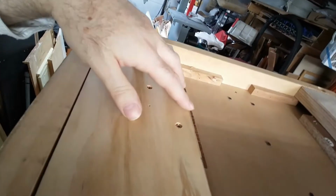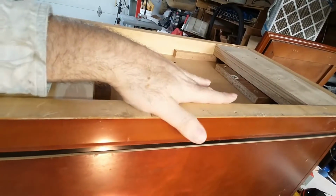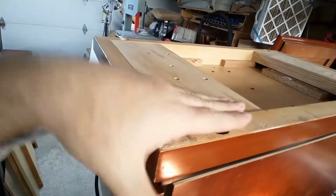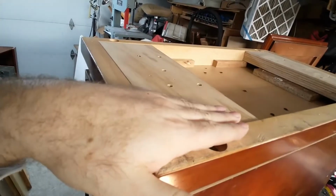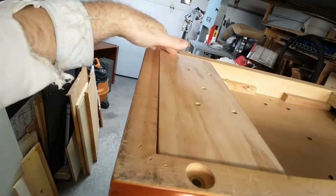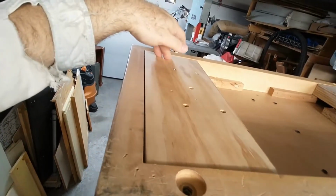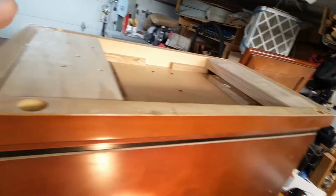So there's 5, basically 3-inch screws on each end. That bumps this up to this solid wood ledge, and then I should be able to get a set of wheels to sit on this ledge that lock the swivel and the rotation, and then that should be close enough to work. I might have to put a washer or something under it to bring it up that extra little bit, but yeah, I think that's gonna work.